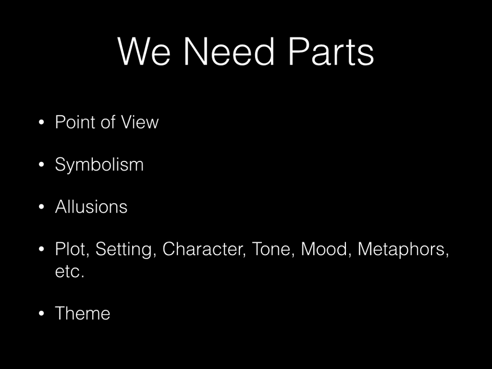Fourth, plot is a series of events that make up the story. Characters are, well, they're the characters, of course, and there are things like tone and mood, which refer to the feeling that the story creates. Fifth, we have theme, or what the story is about, so far as we can tell. We're going to rely on theme a lot in our examples.